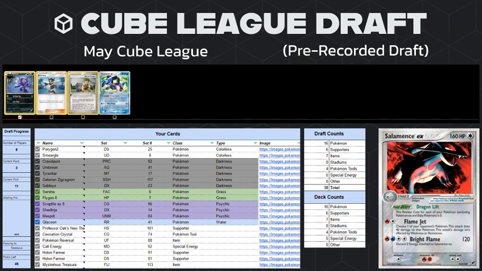I've seen a lot more control cards in this draft too. I've seen the Flare Grunt. Some damage removal. I think the most interesting thing out of this pack is I think Vent gets to wheel the Swampert EX. So Vent is the last person to see this pack.